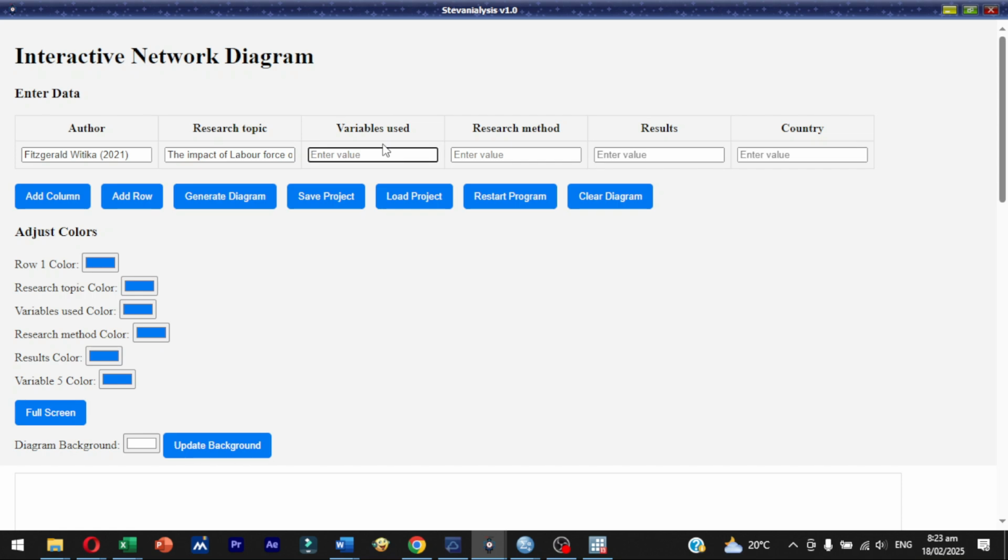So variables used, obviously labor force, money supply, or let's say capital investment and FDI.